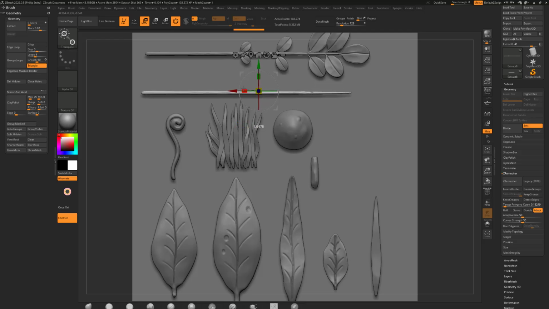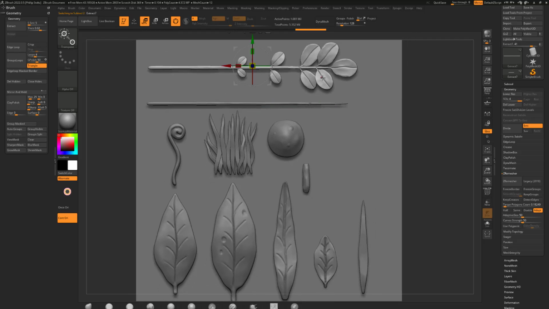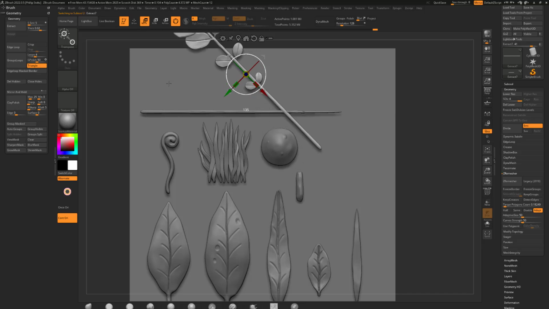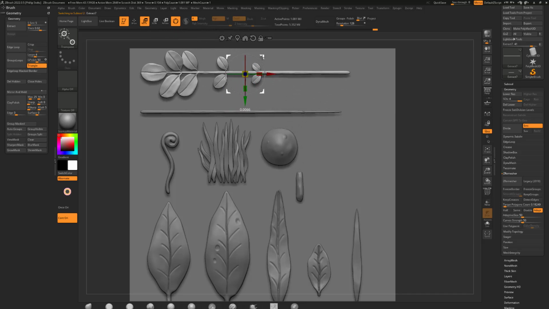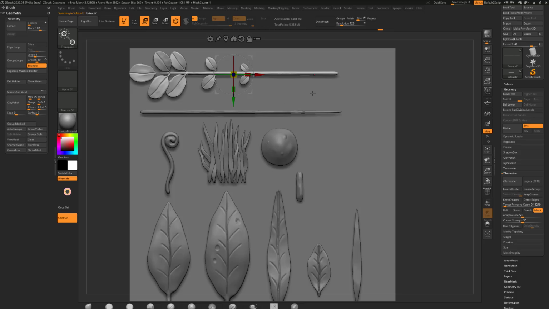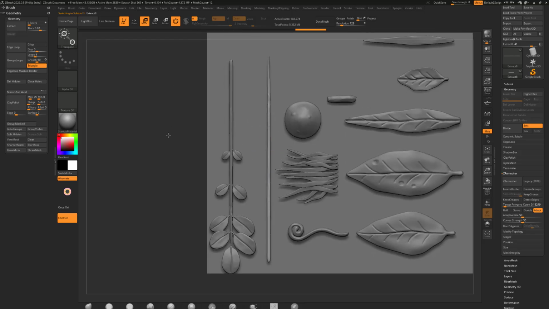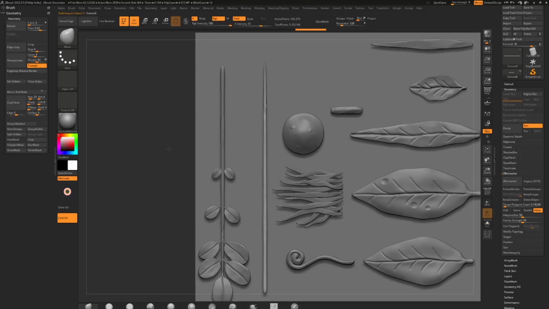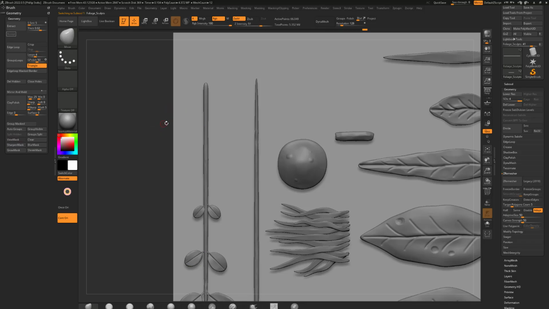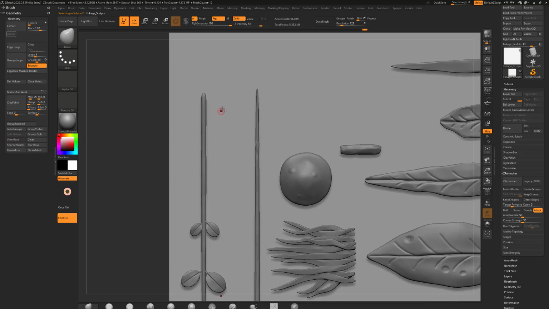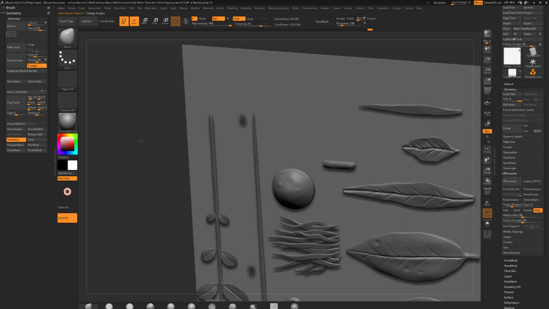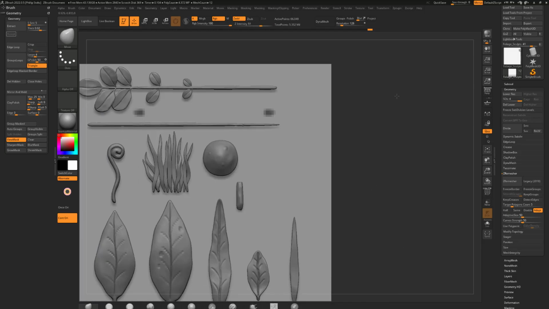I'm going to make this one maybe a little bit longer, maybe something like that. For now, just to not get distracted, I'll rotate this one this way, and then I can have the flowers be on this end of the stem. These will be a little bit more challenging, I think, in terms of being a different shape. So I'm going to do the same exact technique. You guessed it.